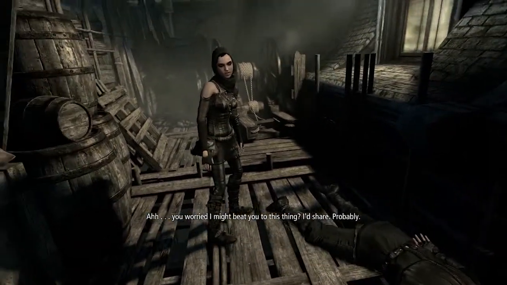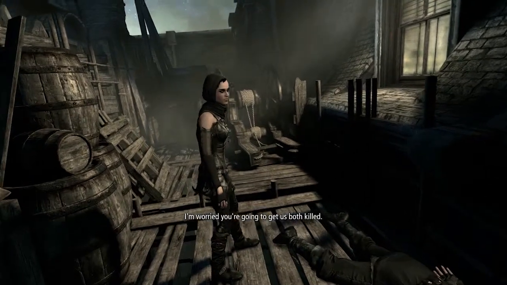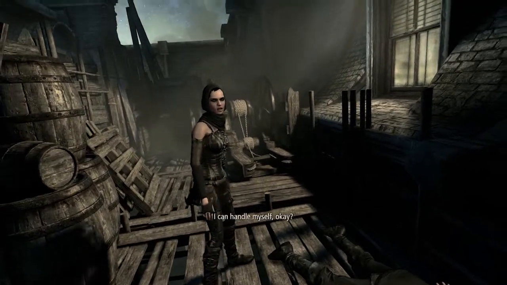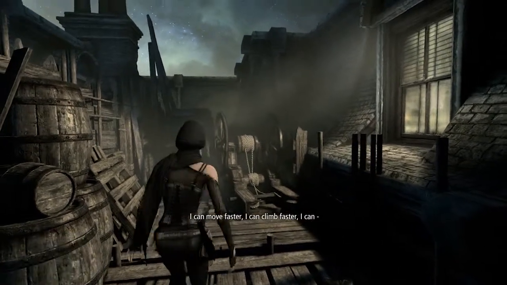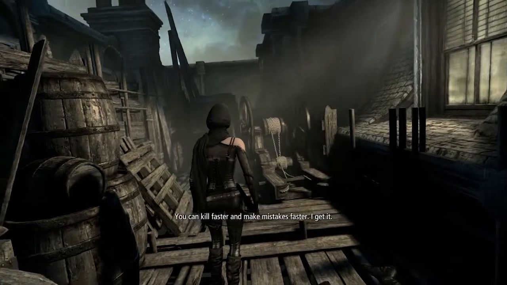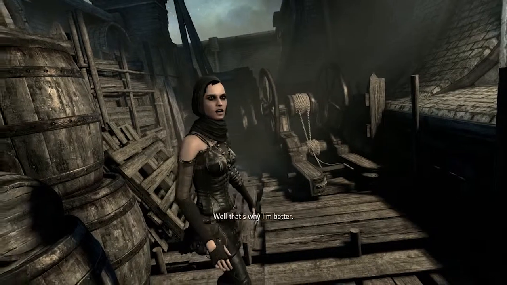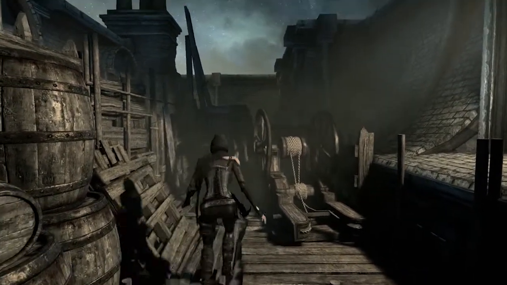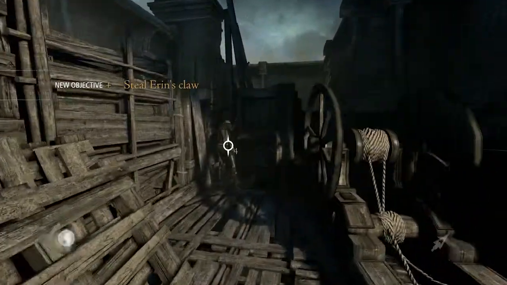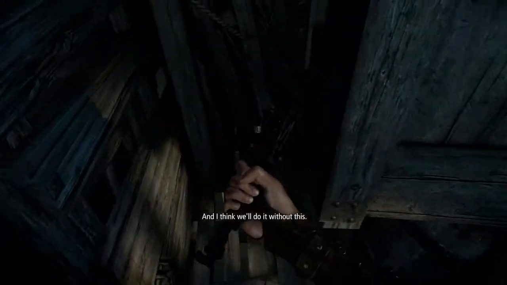You worried I might beat you to this thing? I'd share, probably. I'm worried you're gonna get us both killed. I can handle myself, okay? I can move faster, I can climb faster, I can... You can kill faster and make mistakes faster, I get it. You're not in control. That's why I'm better. Deal with it. Let's just get the job done. Give me your thing. I think we'll do it without this.